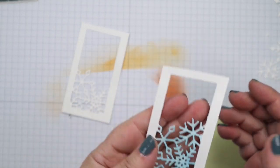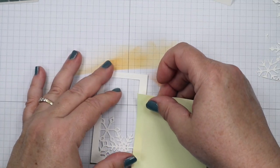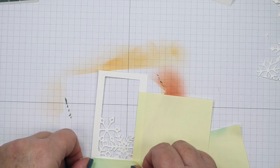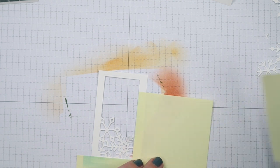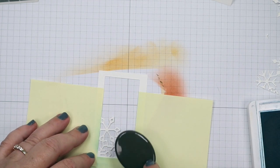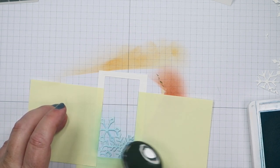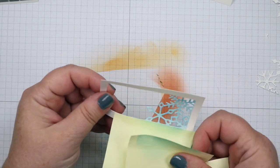So there's the blue on that one. So that one's done, and then we're going to do the same thing to the other one. There we go. And some Balmy Blue. Now we're done with these Post-it notes here.